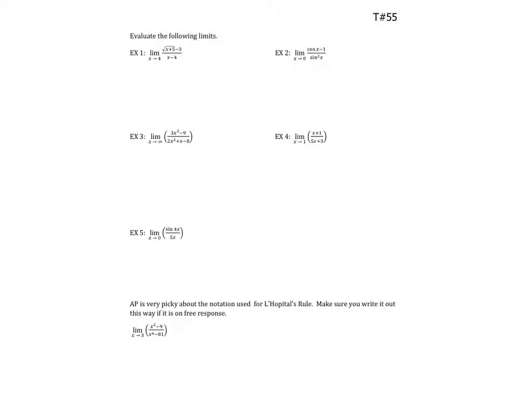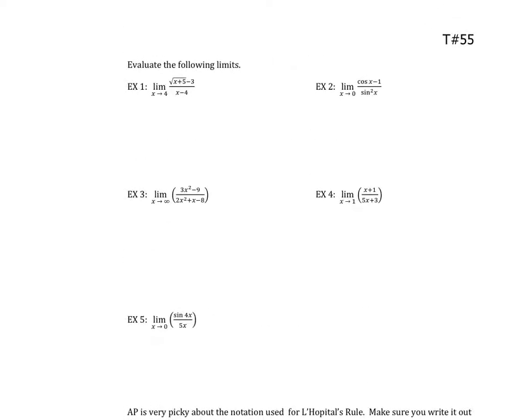So there is a certain way you have to write it on free response that I'm going to talk about. But I'm going to pretend 1 through 5 here is on multiple choice. That means your notation doesn't have to be as great, but I am going to have good notation anyway because it's just my habit.